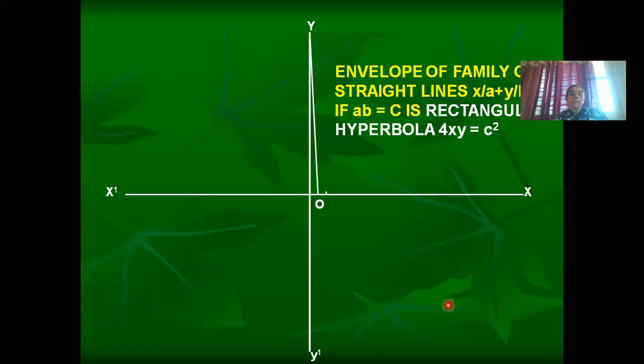here you go on drawing the lines with the product as c. Suppose c is equal to, if I take 16, then a may be 1, b may be 16, a may be 2, b may be 8, a may be 4, b may be 4, and like that. a may be −1, b may be −16, and a may be −2, b may be −8. So you can get the curve in the first quadrant as well as the third quadrant, both positive and both negative here. So you are getting here the upper and this is the lower edge. So this is the envelope of the family of curves x/a plus y/b is equal to 1 with the product ab given as c.